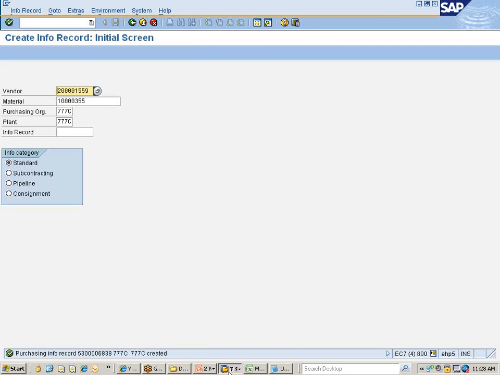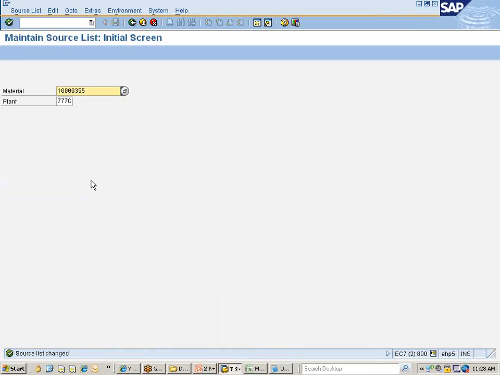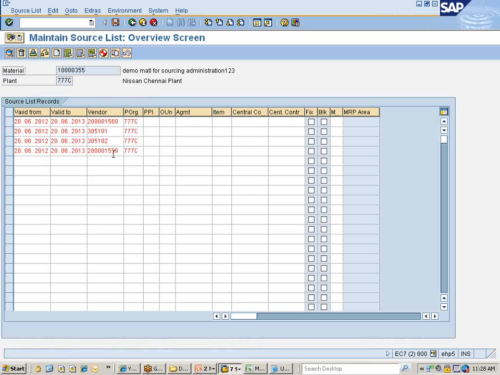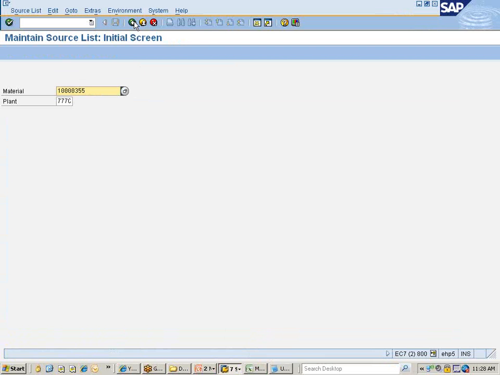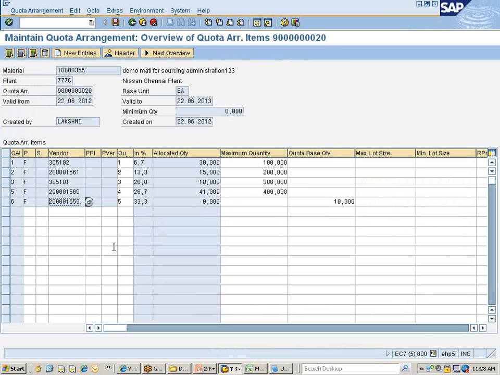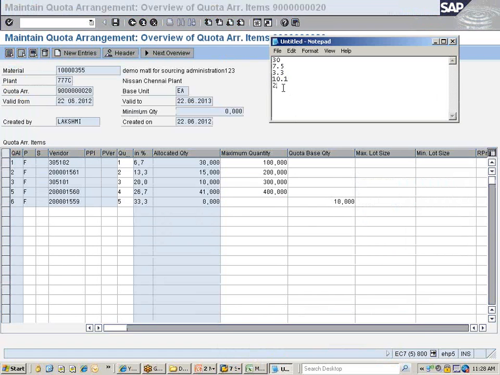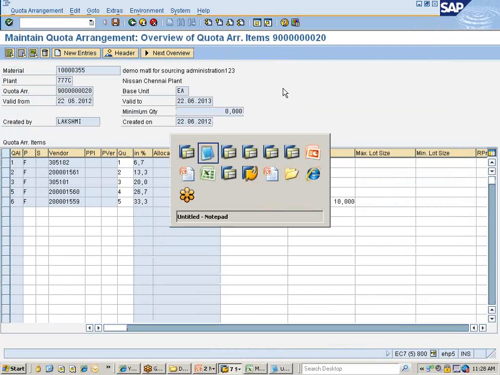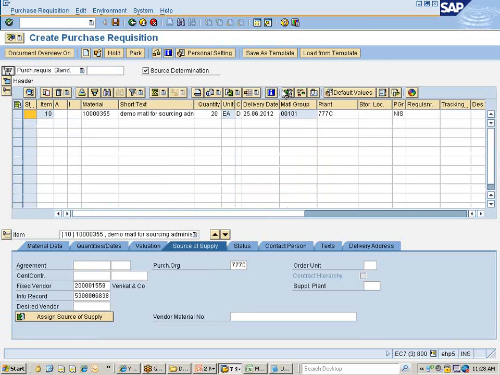Okay, so who is 1559? I guess the last one, the last person. Not source list, I wanted quota. Okay, so this guy is being picked up because his rating is only 2, isn't it? So therefore, let me just go and save it.